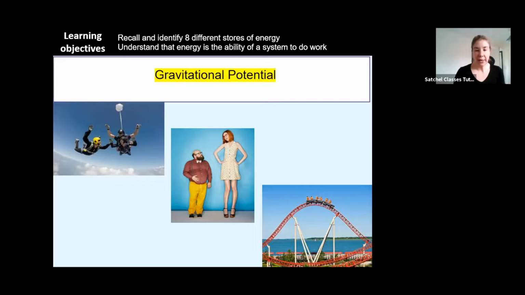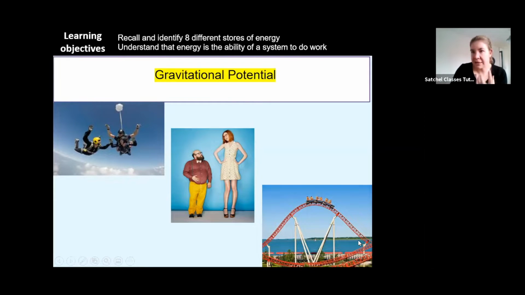If I am holding, say for example, a calculator here, it has gravitational potential energy, all right? If I hold it up here, it has more gravitational potential energy. So for example, this lady in the picture will have more gravitational potential energy than this gentleman here, because she's got further to fall. These guys on this roller coaster have loads of gravitational potential energy, which will decrease as they go down.